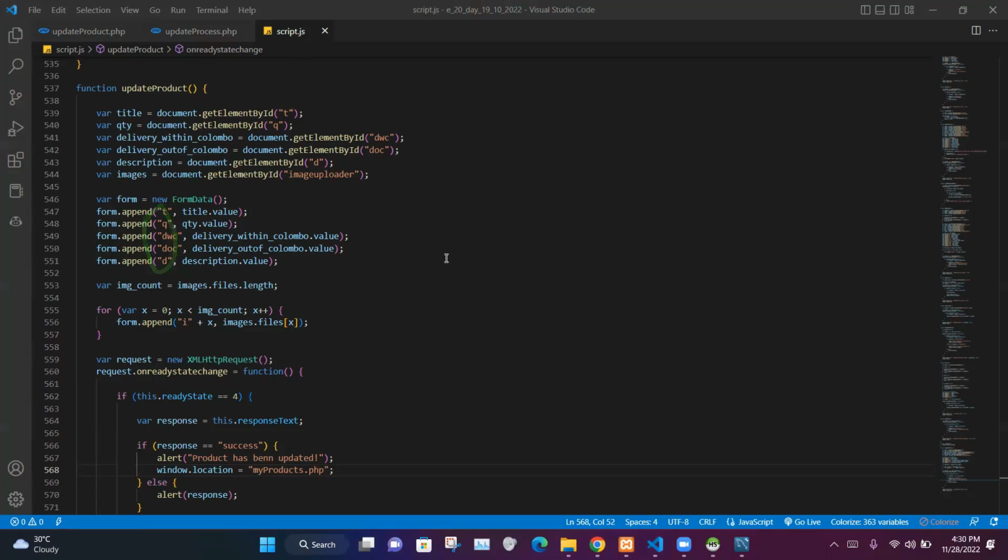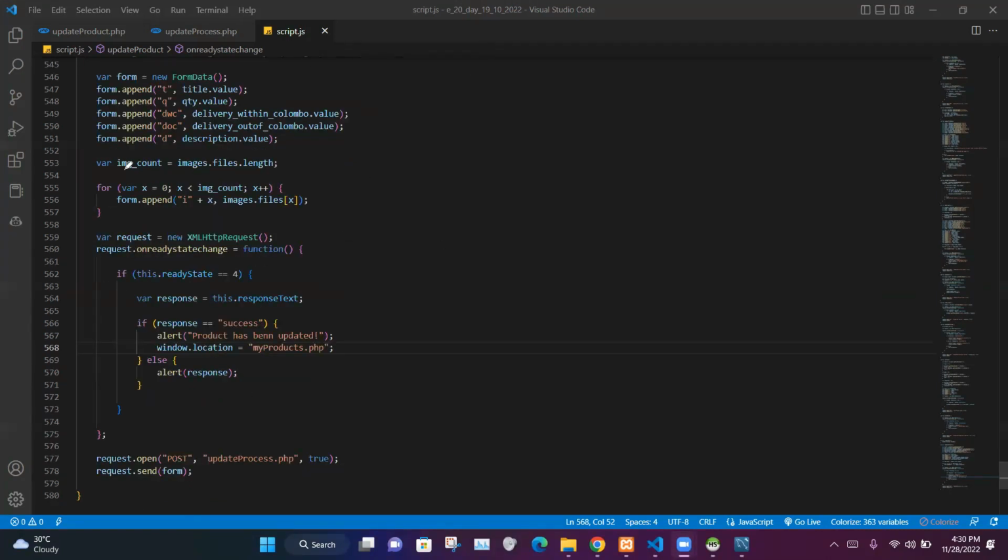After creating the form, here we have our image count variable, and we have counted how many images are available and stored that value in this variable. Then here we have our for loop. We have created the variable x and assigned 0, and we have checked whether the x is less than image count or not. We have added one to this variable x.